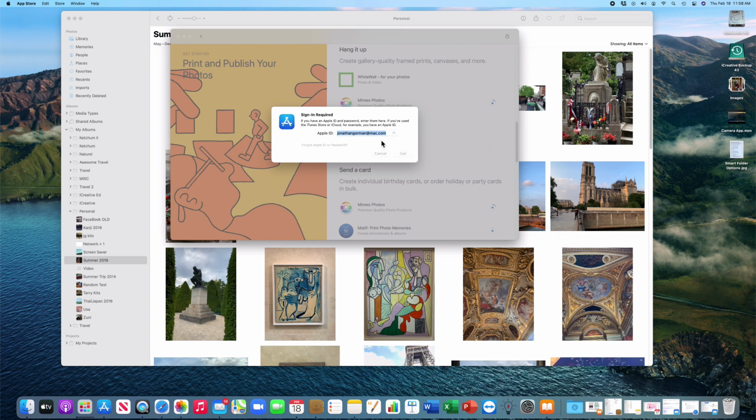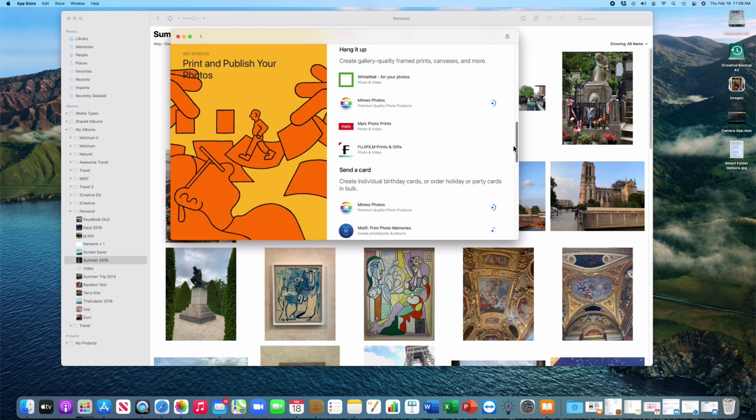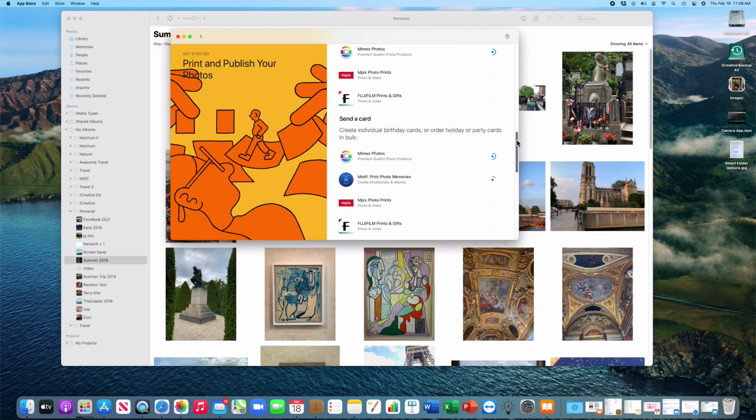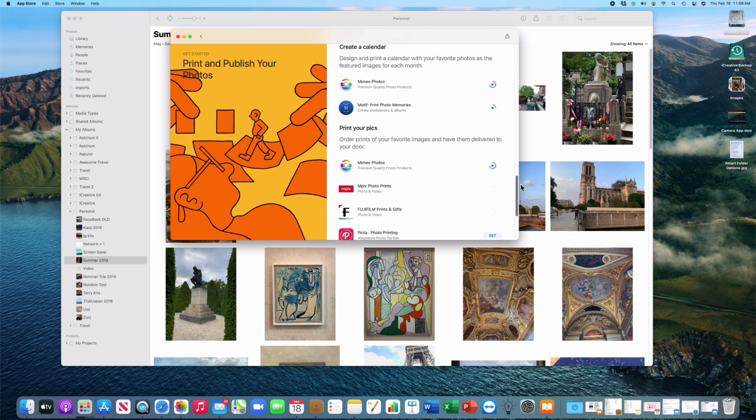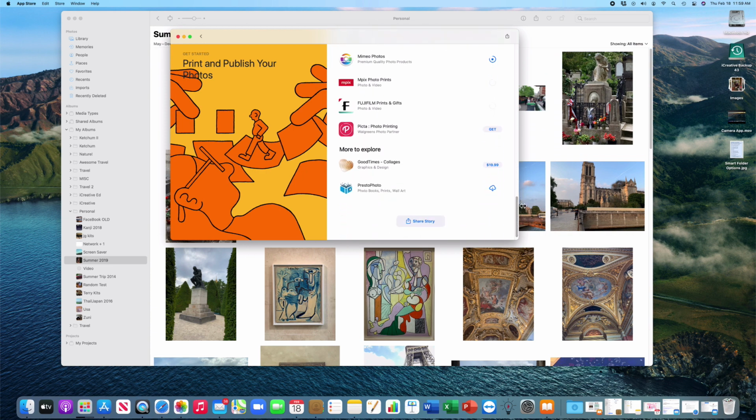And it's even going to ask me to authenticate with my account. And these are all free purchases. All of the software that I'm downloading and integrating directly into the Photos app are free. And then once I choose products and interact with their services, that's when we are able to pay for some things. And there's even Good Times collages. Wow, that must be pretty cool. Just the app itself costs $20.